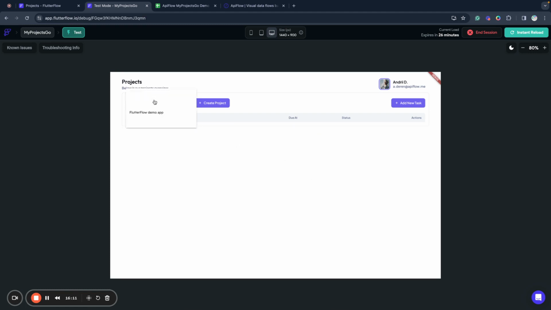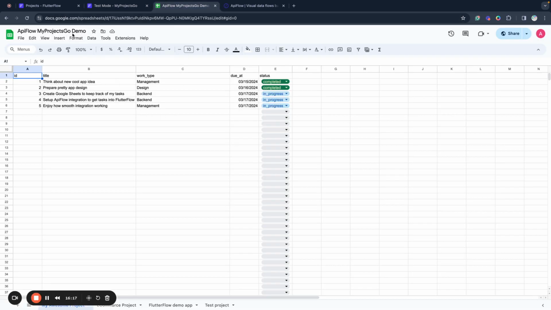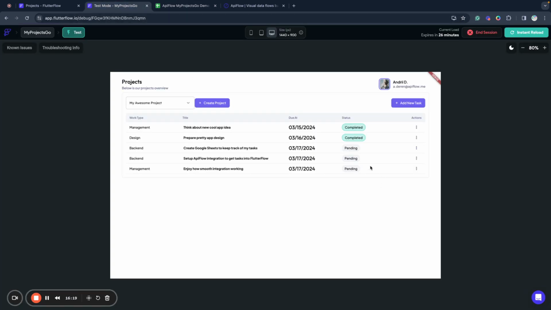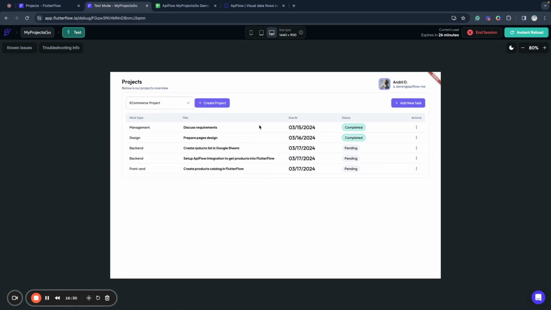I don't have tasks yet in new projects, and as you can see, it shows different statuses as we set it. You can also conditionally hide other items if you want, to enhance efficiency and so on.